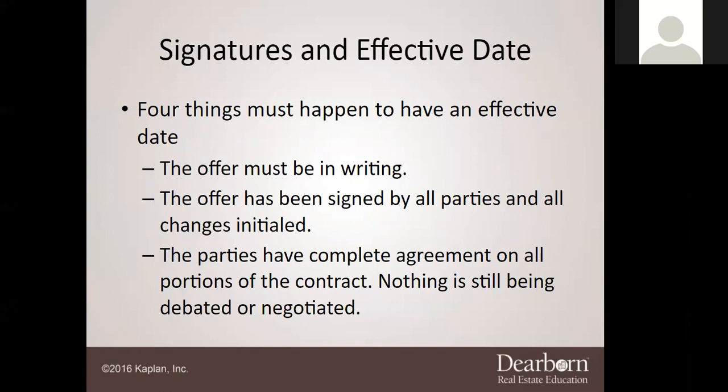So here's the thing. If I send a contract to Mr. Grossman and we're changing just one little thing in it and his client initials, he cannot, in that situation, once his client initials, fill in the date and send it back for my clients to initial. He sends it back to me, I get my clients to initial the final change, and then I put the date in. So it's the person that's doing the last change.